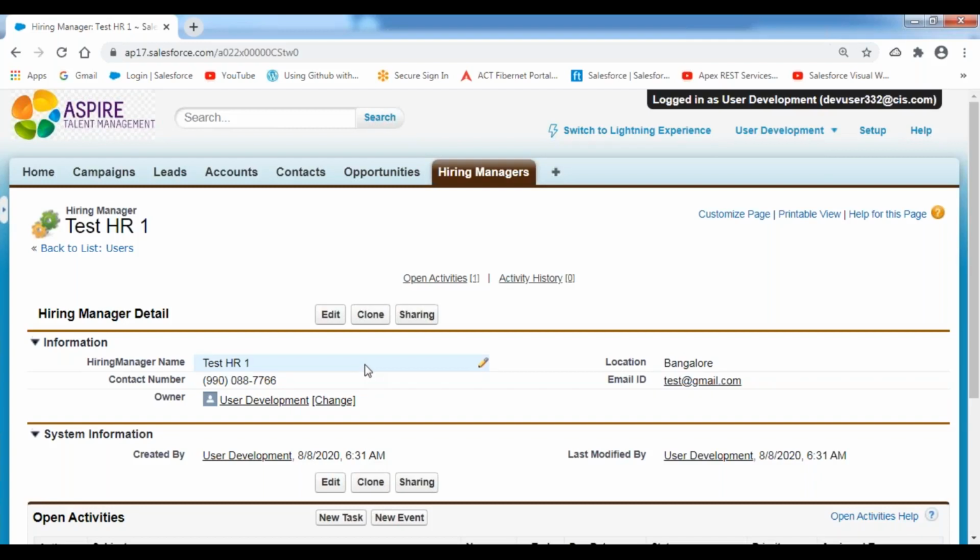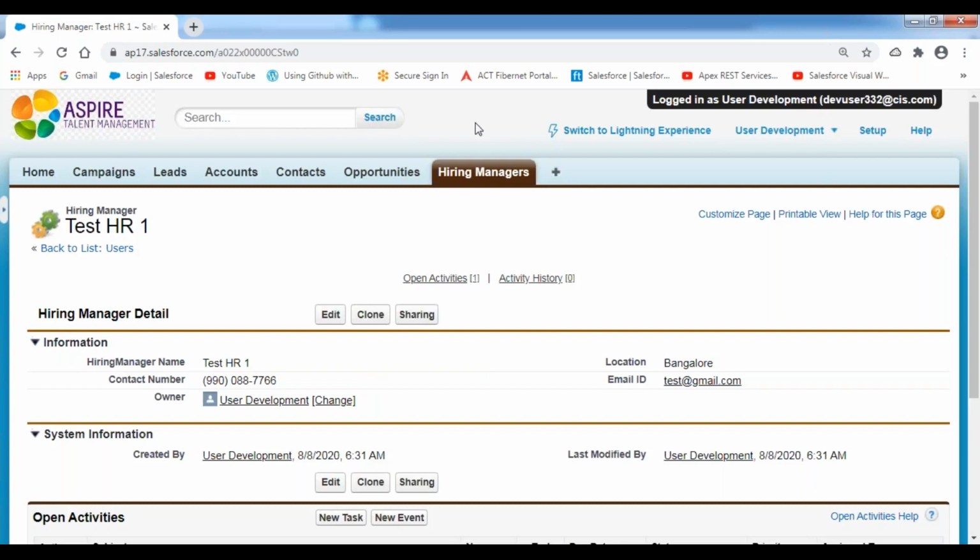If you are granting create permission, then the new button will be visible. If you are granting edit permission, the edit button will be visible. If you are granting delete permission, the delete button will be visible to you. That means, depending upon the checkboxes which are selected, the respective buttons are visible to you on the user interface. This is how we can control the buttons inside your profile. Depending upon the permissions granted at the profile level, only those permissions are applicable to this particular user.